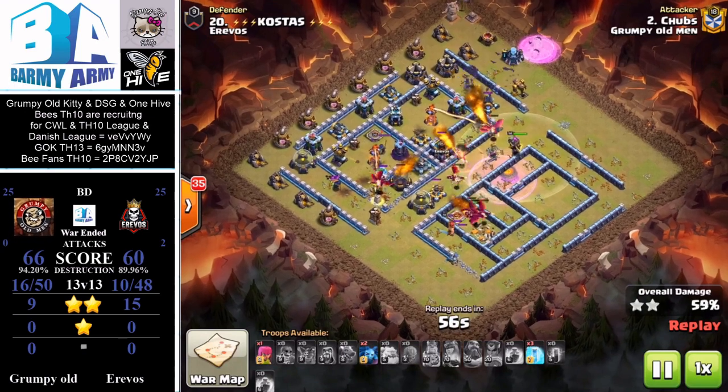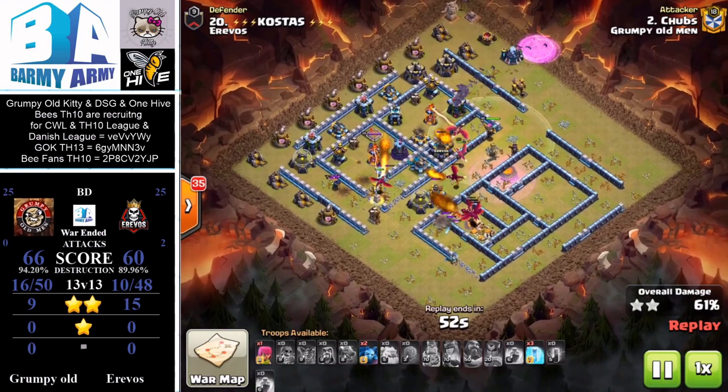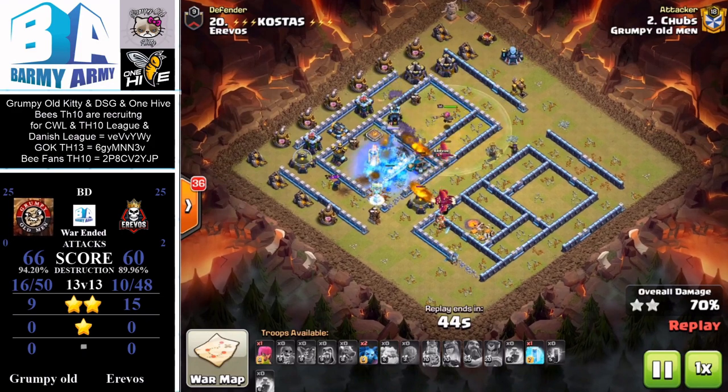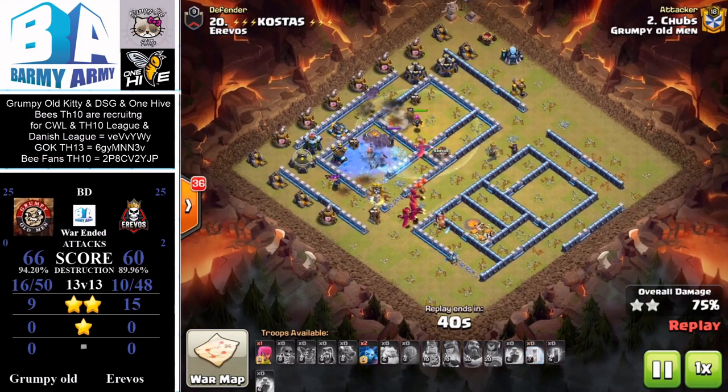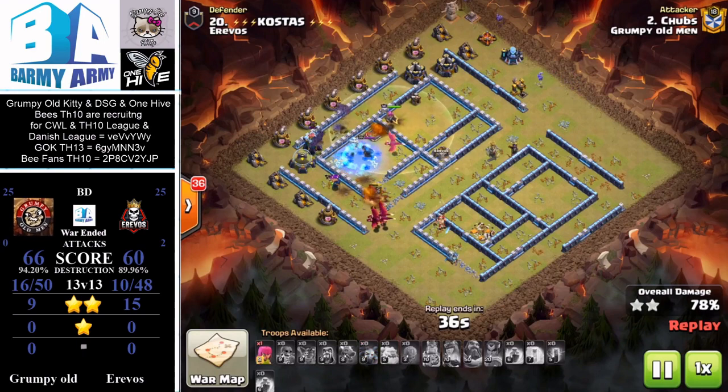Air defense doing damage on him, but still got plenty of dragons coming over. Now he starts the bats. There's not much splash damage in there, so you can see that single target's going to get wrecked by the bats. Nice freeze there by Chub to take out the wizard tower, and now the bats are going to come across, and the rest of the dragons are going to soak up that red mine.